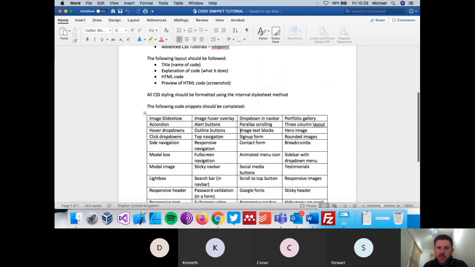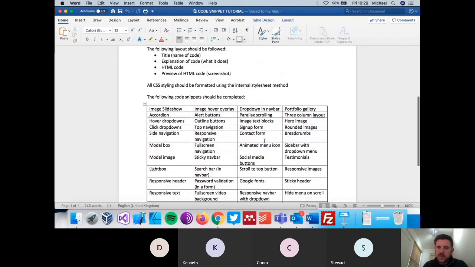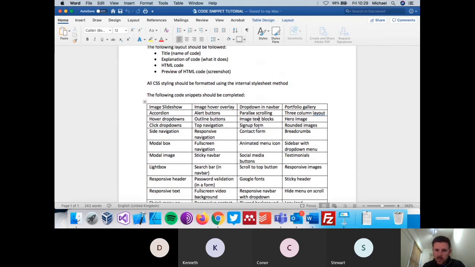These are just putting in, sign up form is going to be a sign up form, contact form is going to be a contact form, but they just put them in nice little small web pages, and you're breaking down the page into its component parts. So portfolio gallery, that's all you're going to see in the page. 3-column layout can just be a 3-column layout with some sample text.